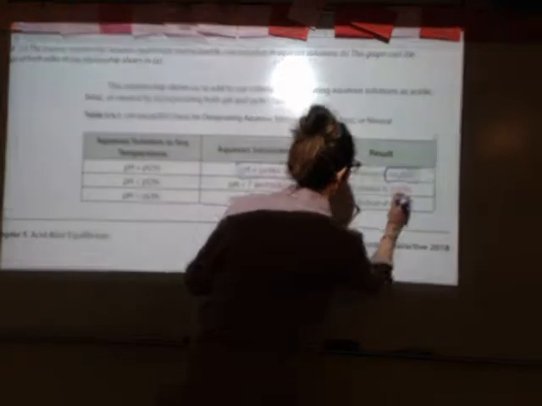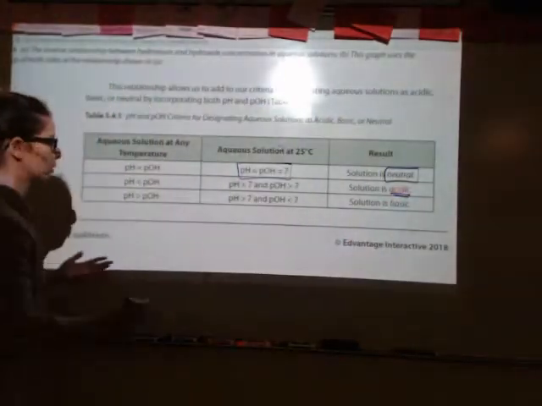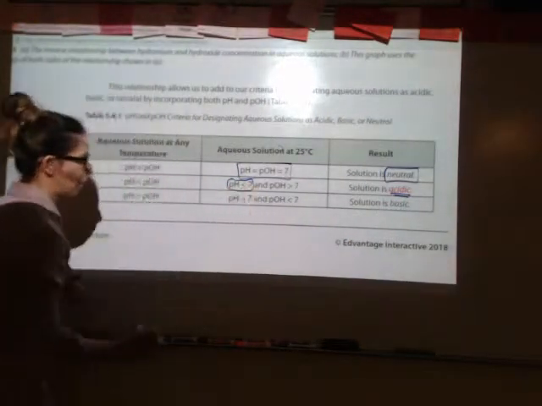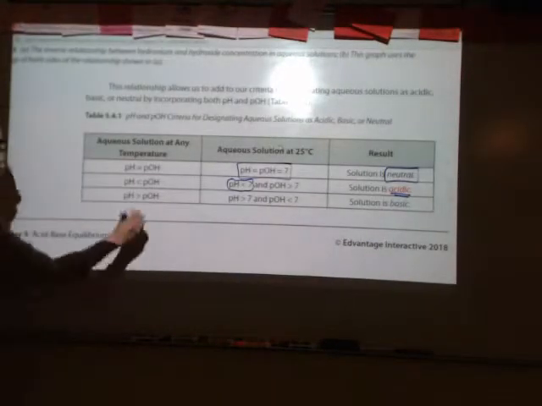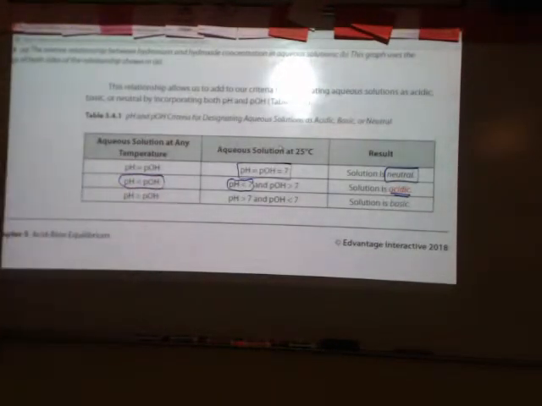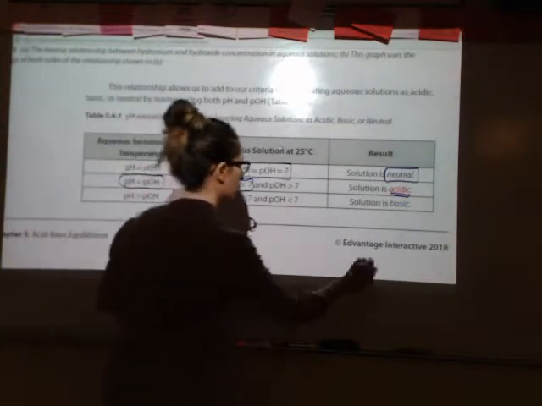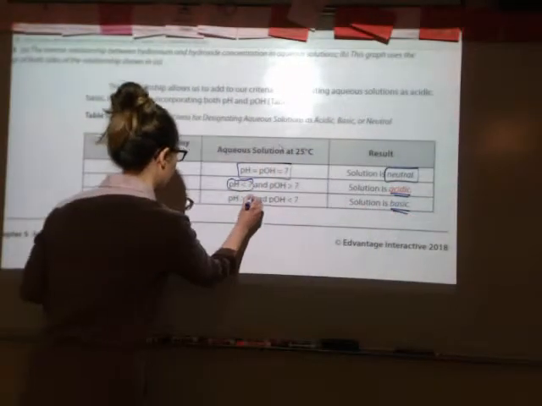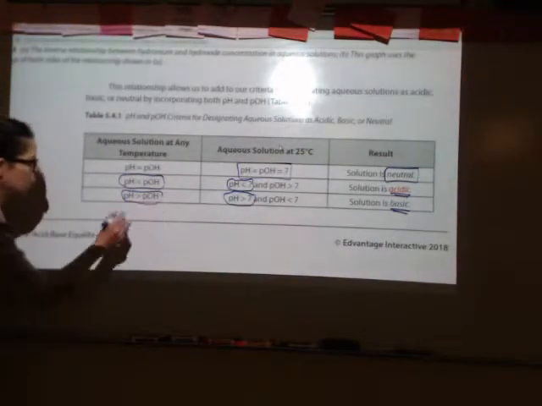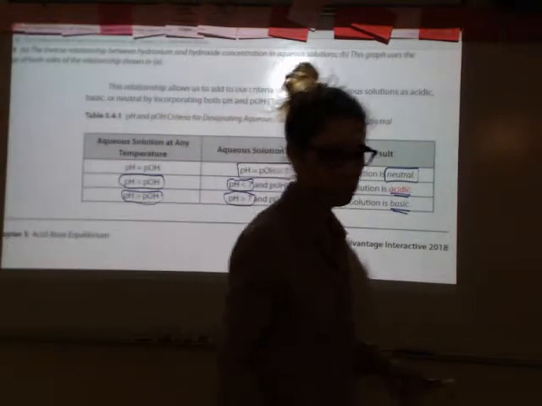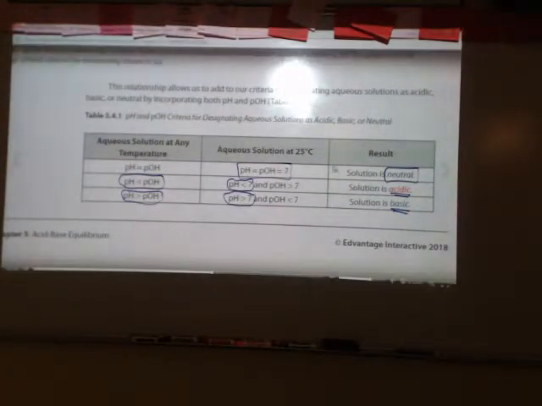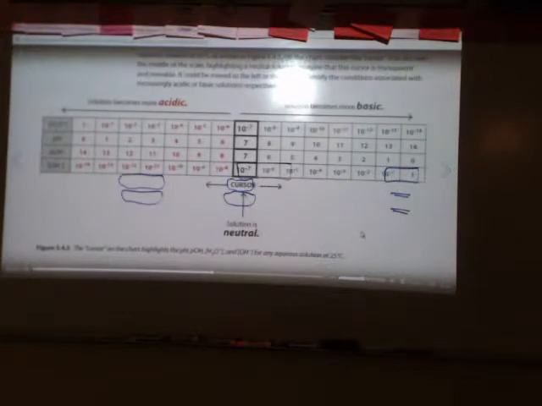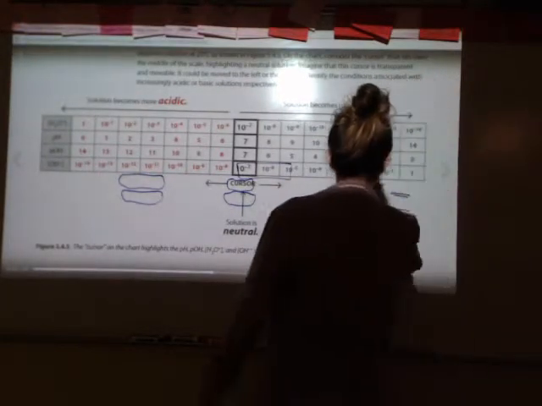But if you're acidic, you know, because you learned this in middle school, the pH is less than 7. So your pH would be less than the pOH. And if you are basic, your pH is greater than 7, also learned in middle school, so your pH would be greater than the pOH. Everything we just discussed is summarized here. So let me explain this table to you.